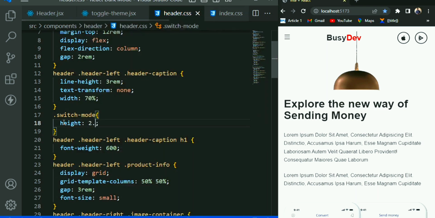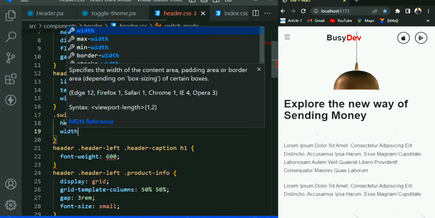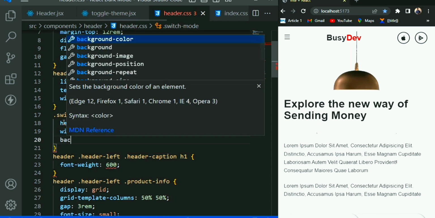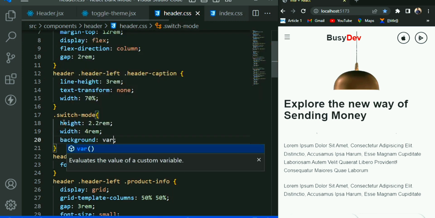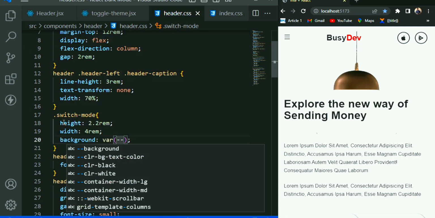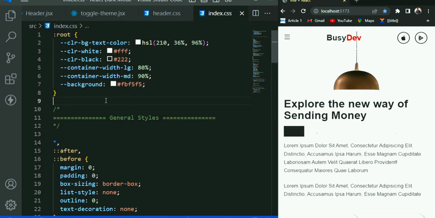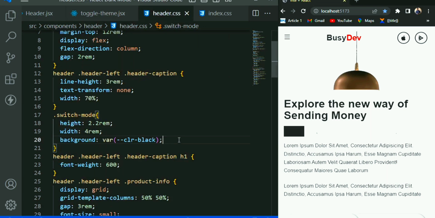Let me give it a height of 2.2 rem, and then let me make it a bit wide. Let me give it a background of, because I'm going to implement dark mode, I'm using the color from our roots over here in our index.css. So now when we implement dark mode, the whole thing becomes nicer.